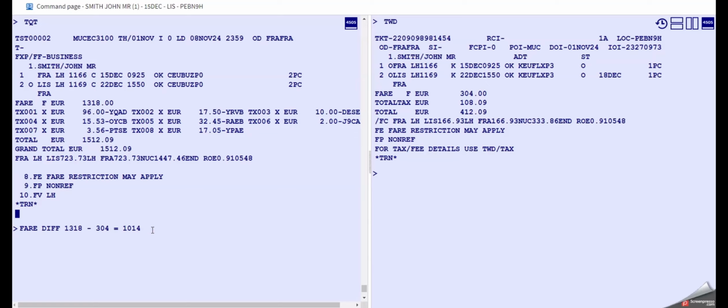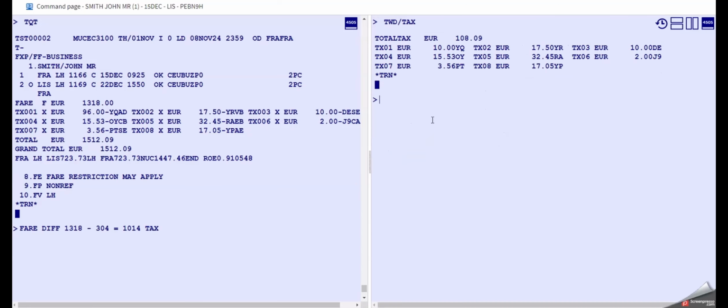For the taxes, on our new TST all the taxes are listed individually, but not here. So what we can do now is type TWD/taxes, and we will get the same picture in our old ticket. Now we can compare, and we see directly that the first tax is 96, which is the YQ tax. Since it's business class, you pay more of this tax than in economy class.